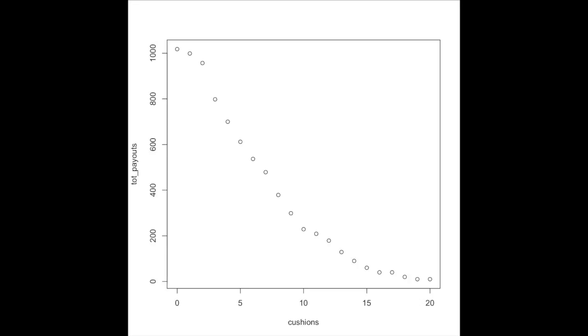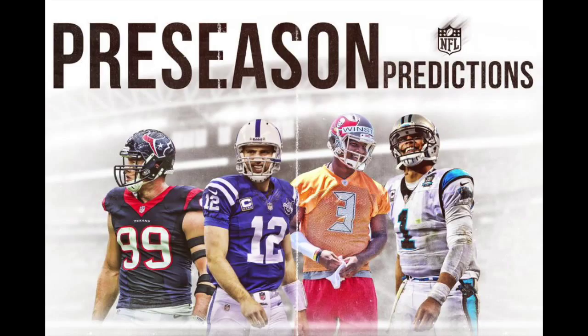Now, let's look at a scenario in which we bet $10 on 200 games in the 2015 season. We can see that the optimal cushion is one that is closest to 0. You can see the success of our model here, as betting $10 on 200 games results in a payout of over $1,000 with a cushion of 1. In this test scenario, our model was correct over the Vegas spread over 80% of the time, which is extremely exciting because of the potential payouts. We're really looking forward to the 2016 NFL season when we can apply this model to the betting markets.